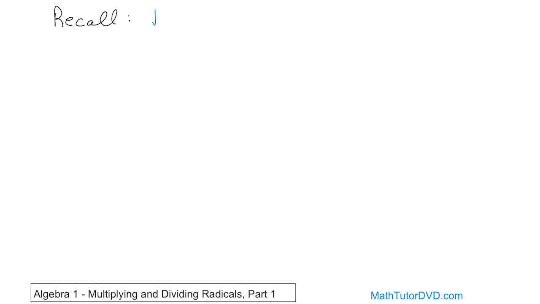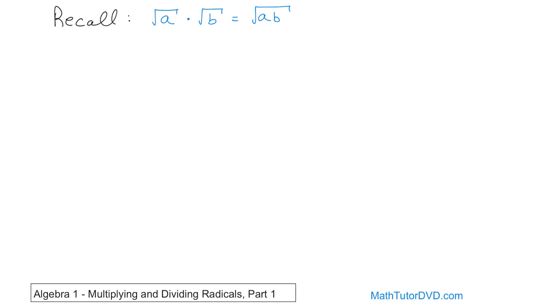If you have the square root of a times the square root of b, that can be the same thing as the square root of a times b. Now, you may remember this backwards. I think I wrote it, this is equal to this. So this was on the left and this was on the right, but they're equivalent. They're the same thing. So if you see two things multiplied under the radical, you can break them up like this. Also, if you see two radicals multiplied together, you can always join them into a single radical and multiply their insides. That's really important because we're going to do that for a lot of problems pretty soon.